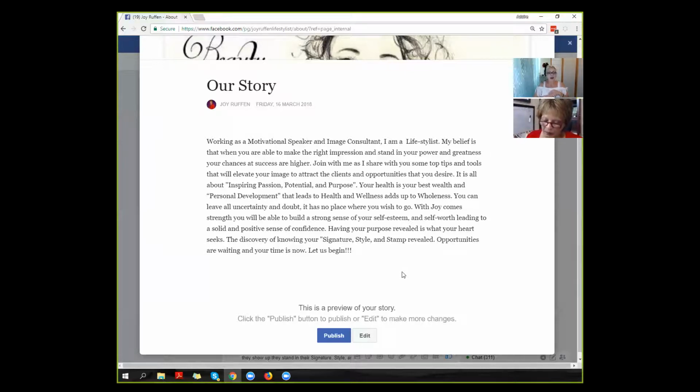And the other thing about the book, while you're getting it edited, I'd put that at the front, not at the back. Because people are going to say, who is this Joy and why should I read what she has? In other words, put my story at the front. Put your story at the front.